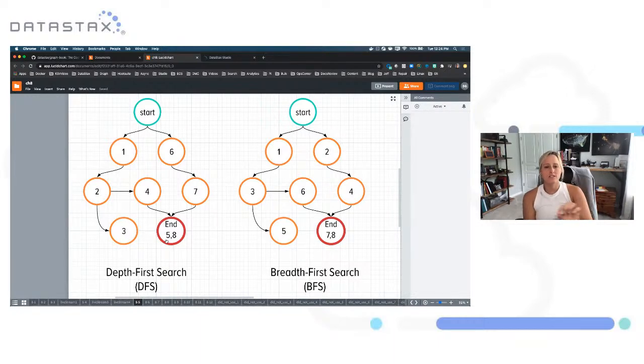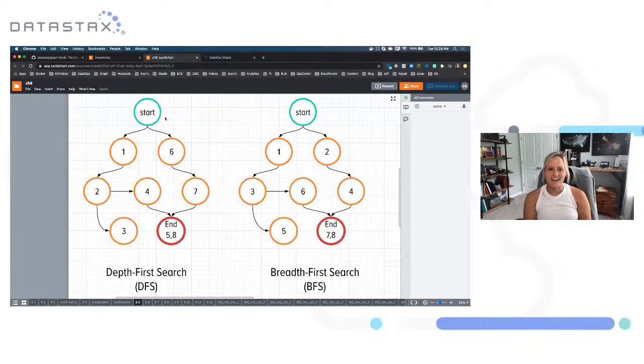But you've explored everything. There are no more edges to go to from 4, so now you go back up. There are no more edges to explore from 2. Go back up. There are no more edges to explore from 1. So you go back to your start and you say, oh, there's an edge I've yet to explore. That answers that. I was wondering, if 5 is the end, then how do we get up to 6? I did not realize you would actually walk right back up them and then go back to your start and come out from there.